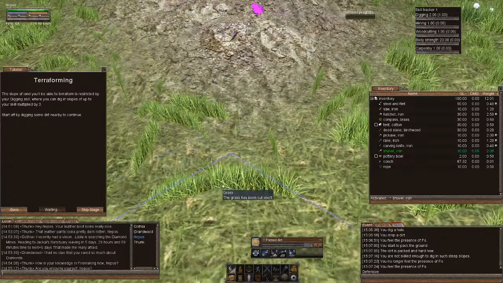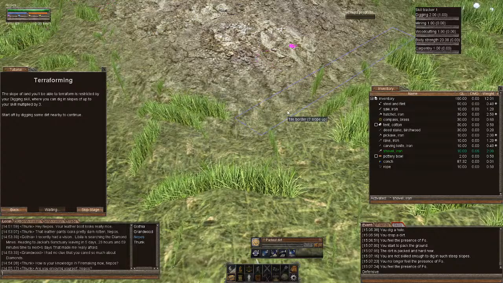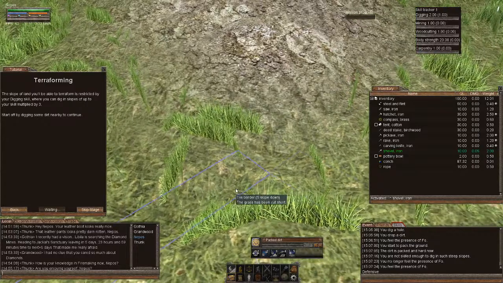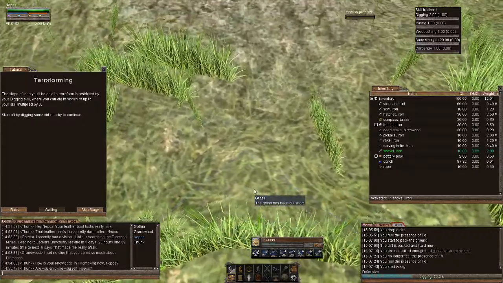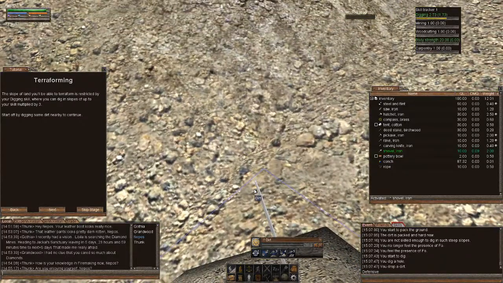I can't dig here because that's 7. 3 times my skill, which is 2, is 6. So I can't dig here, but I can dig here. That's a 5 and that's 2. So I can dig. I'm just going to dig in a pile. I already have that key mapped. Voila. That way I'm not picking up the dirt.